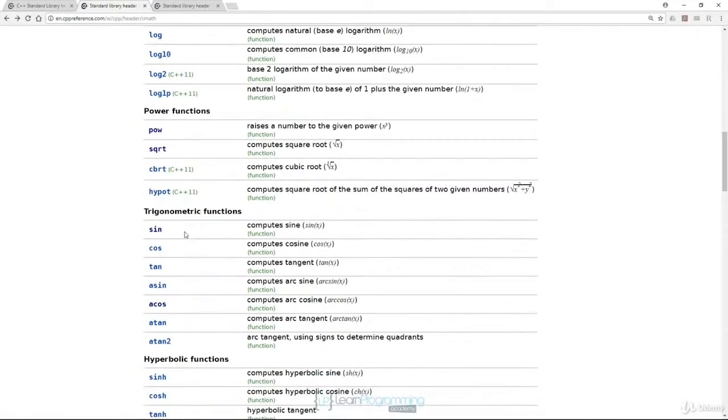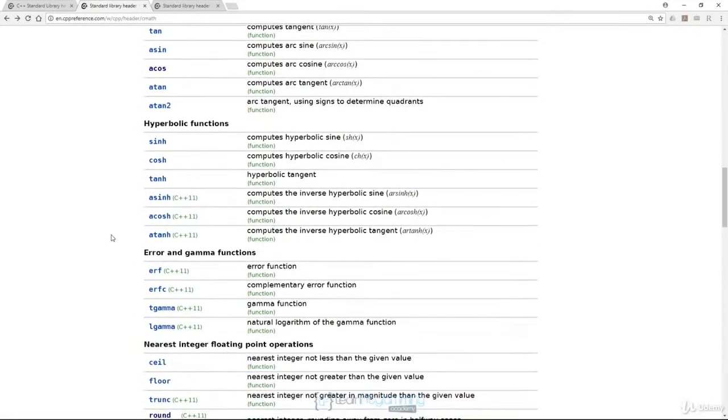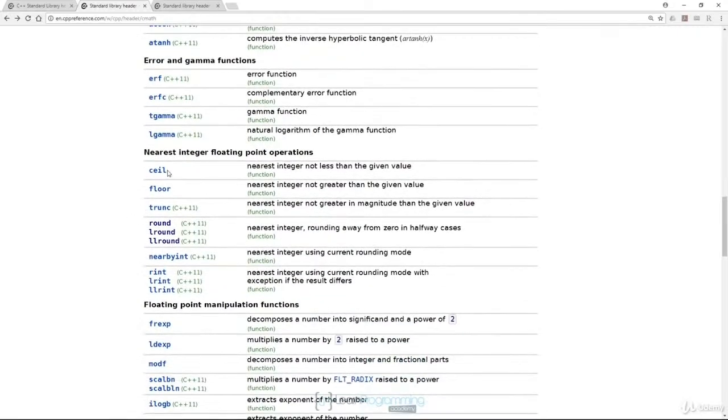Okay, we're also going to do sine and cosine, and a couple of other interesting and very useful functions: the ceiling, the floor, and round. The ceiling of a floating point number is the next integer. So if my number is 12.4, the ceiling would be 13. The floor is the other way around. So if I have 12.4, then the floor will be 12. And rounding works just like you would expect. 12.5 rounds up to 13, 12.4 rounds down to 12. So that's what we'll do.